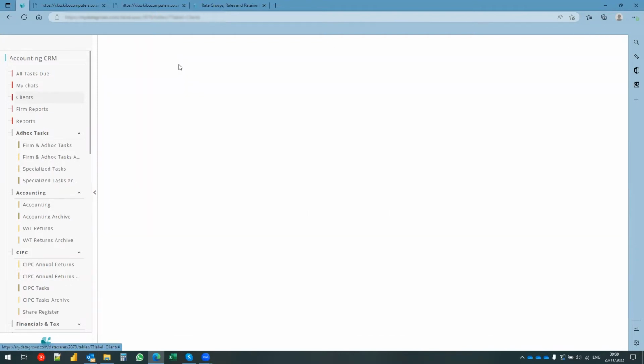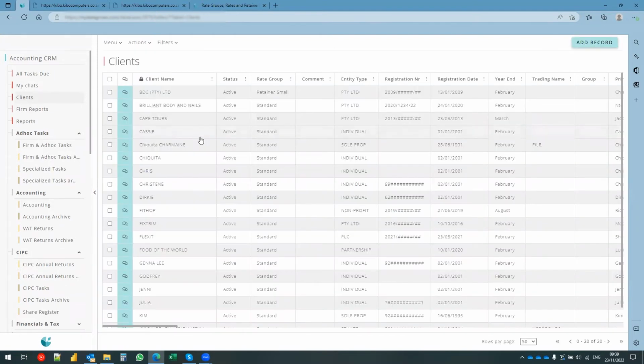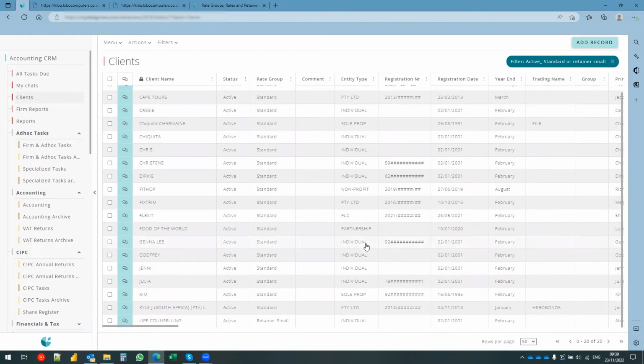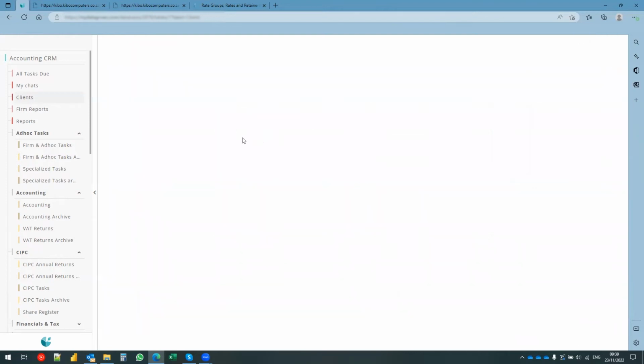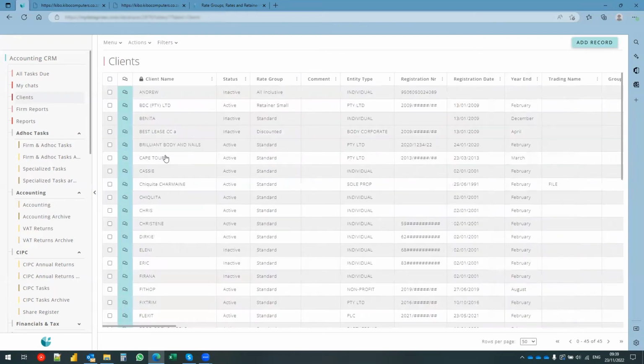So here we have an example of active and small retainers. And so here you can see it's filtered for me, and it shows you over here which filter you've applied. Okay, so it's a really nice way to navigate a lot of data.